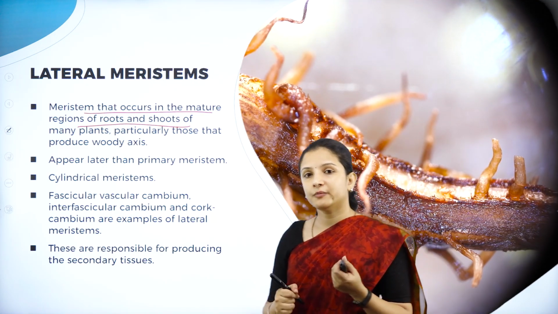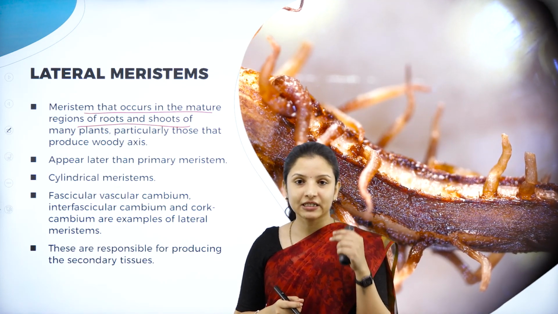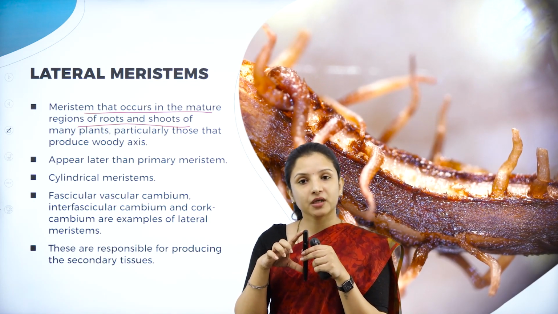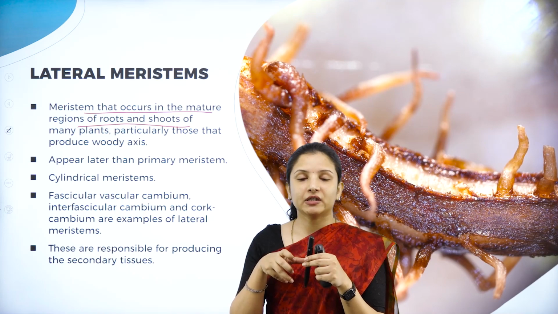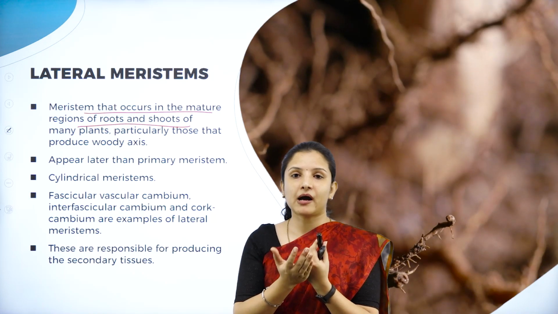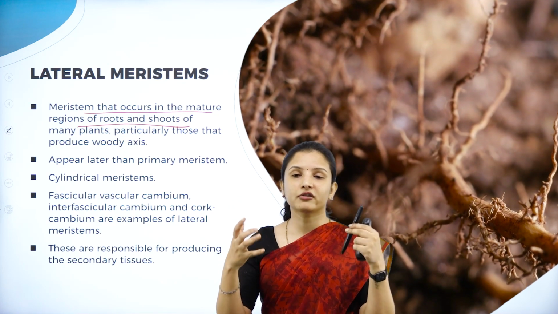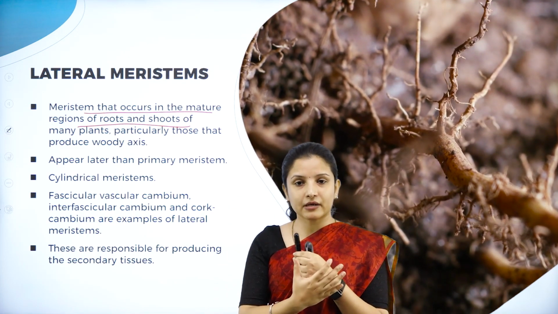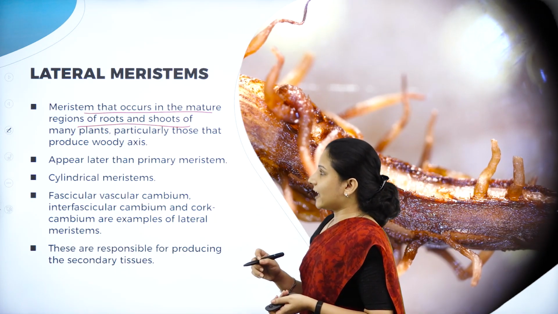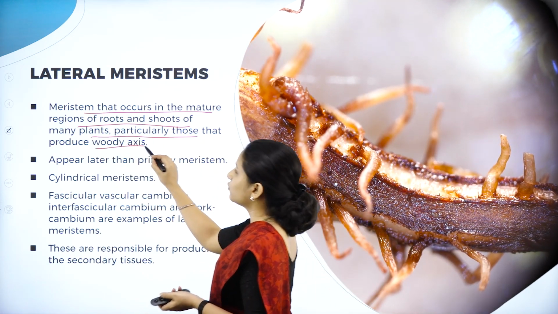woody region. So why woody? Because remember, usually the stem of herbaceous plants is green in color. But in a tree, first it will develop a green, fragile stem which is having the apical meristems. Later on, as they mature, they will develop a bark and all that. It will completely increase in size. It will become hard because it will have a lot of matured cells, and also it will have a bark covering and all that. It will become brown and woody. Why? Those cells are nothing but the lateral meristem. So lateral meristem actually helps the plant to produce the woody region.